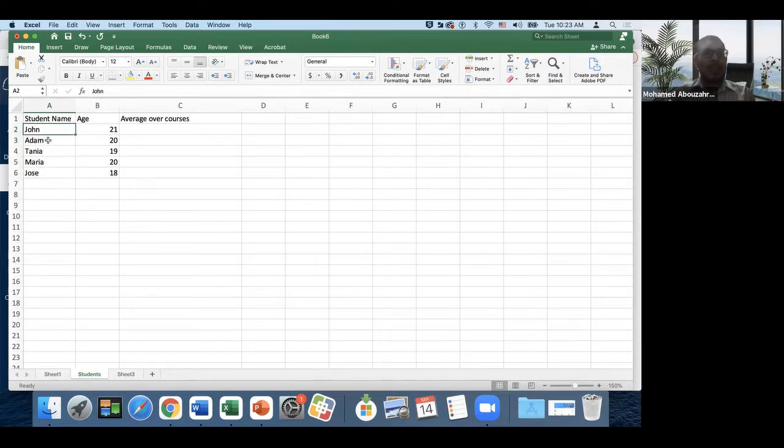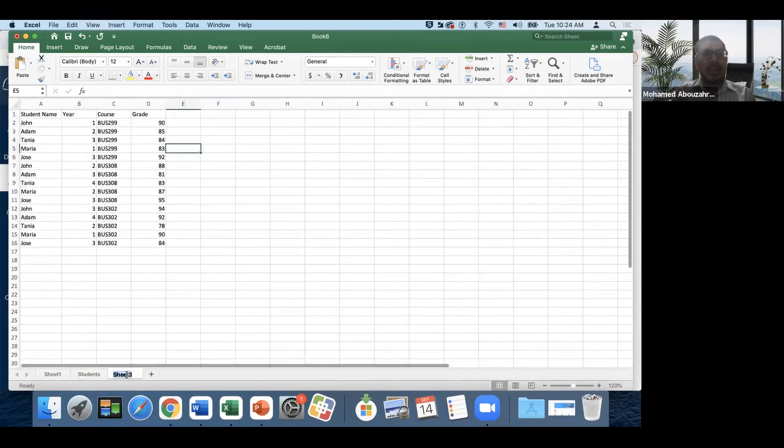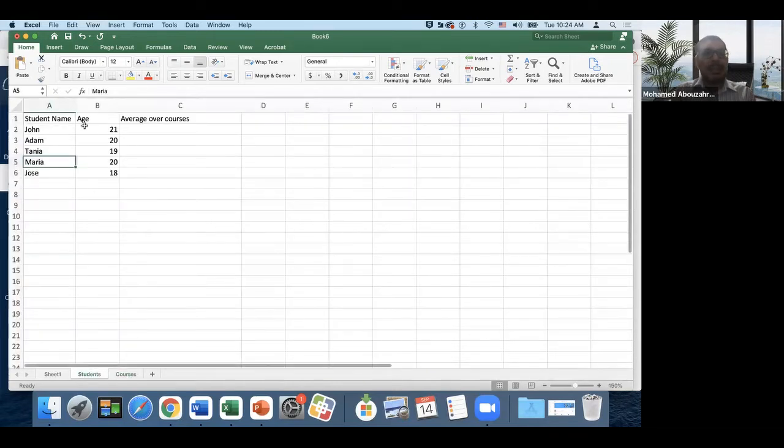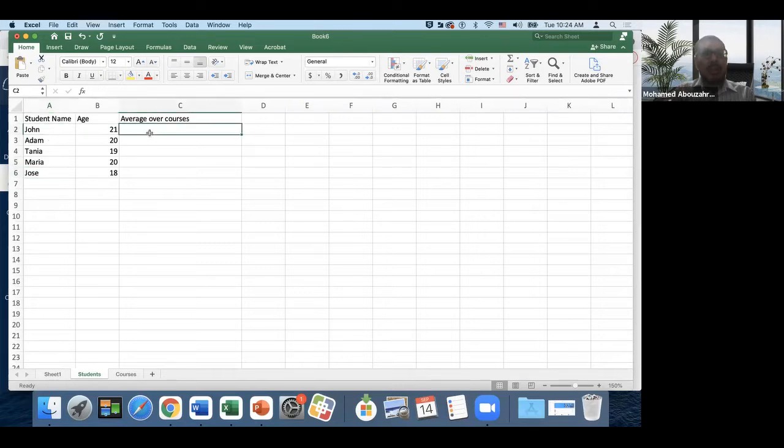So you have the student names right here, and you have their grades in all the courses they have been through. Business 299, 308, 302, other courses, it doesn't matter. What you want to do is summarize the data for each of these students. I want the average for John over all courses, I want the average for Adam over all courses, and so on.